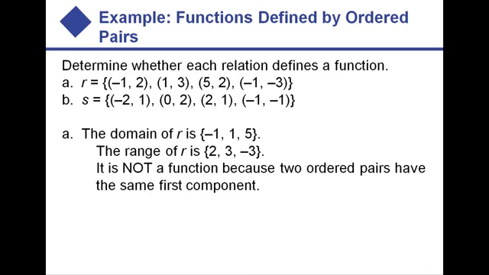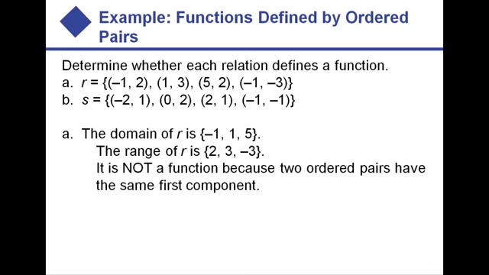Here's an example of a couple ordered pair things, and like I said, it better be a small set of ordered pairs for this to work. The domain and range, something that we didn't talk about on the previous slide: the domain is all of the possible allowable values that can be put into your function. So all the different values that x, your independent variable, can take on. And the range is all of the possible answers, outputs that you get from your function.